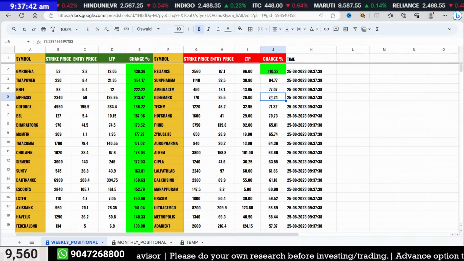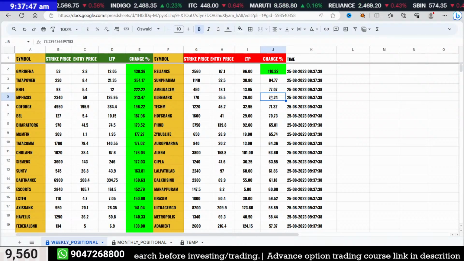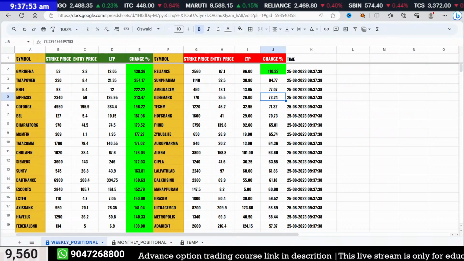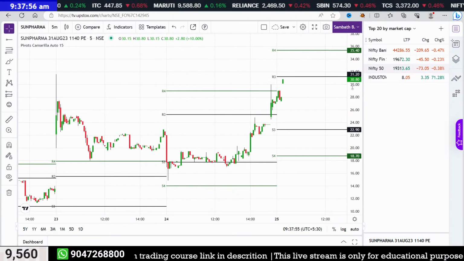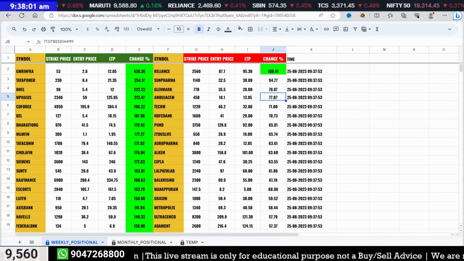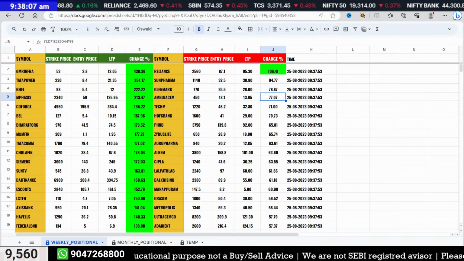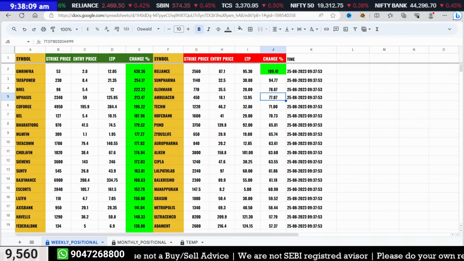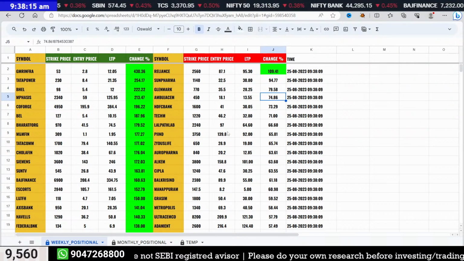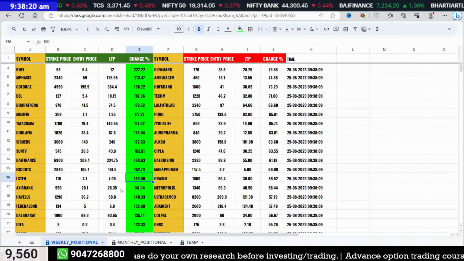Before taking a trade, you should check the liquidity, and if the stock doesn't have liquidity, simply ignore those stocks. It's better. I think Sun Pharma 20.8, but low liquid, so better to avoid. Lot of stocks which gave you such a good opportunity for this week, more than 50%, 16 stocks. That's great.